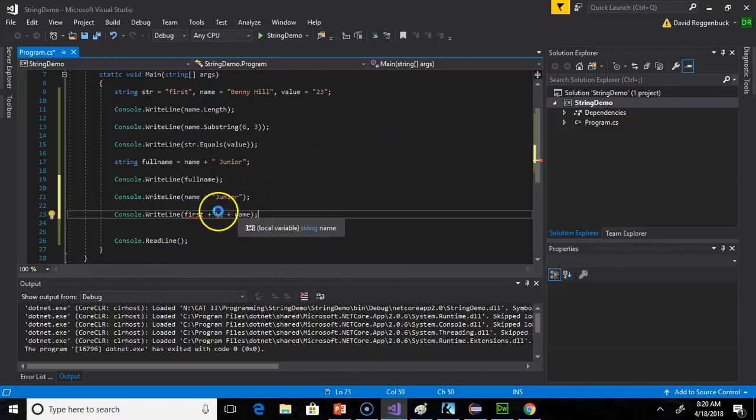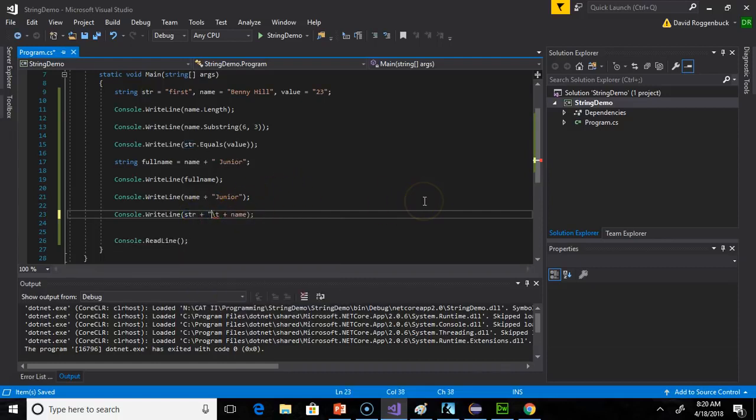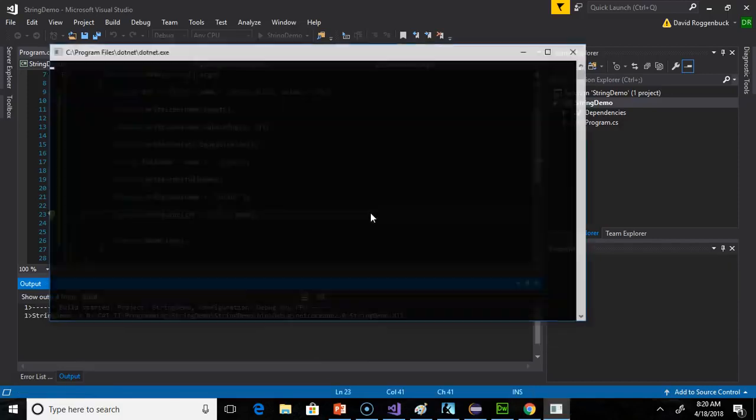Now you notice I can't just put /t in here because it gave me an error. It's because when you do the escape characters, you have to make sure you put quotes around them. All right. So now I have first, tab, name. So let's go ahead and run and see what that tab looks like.